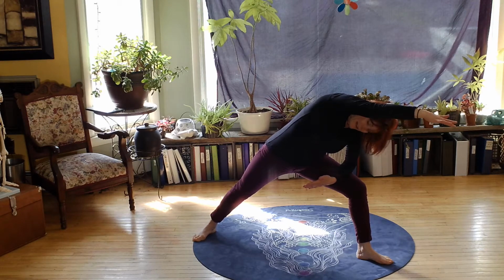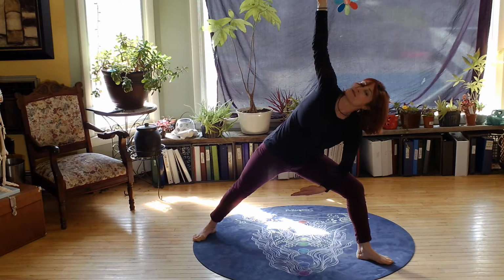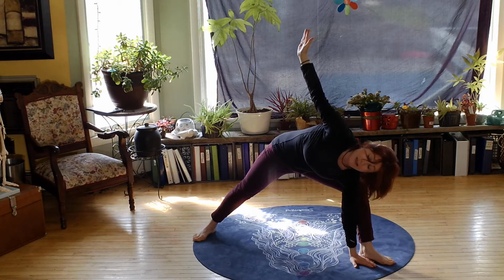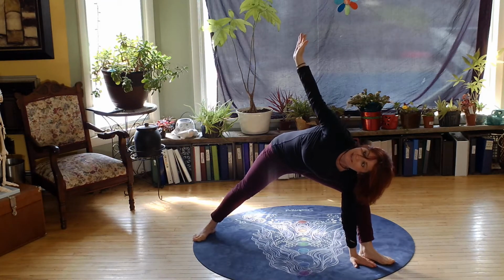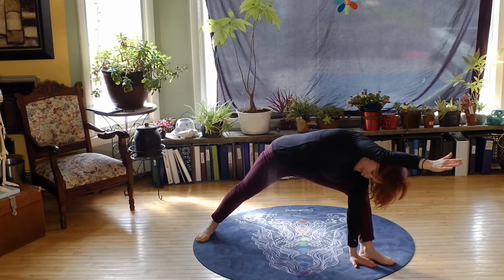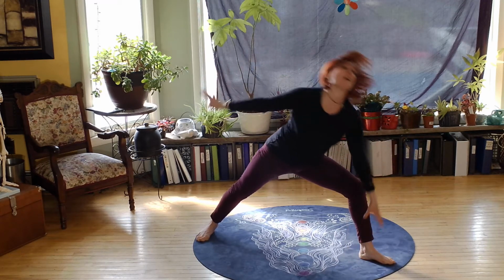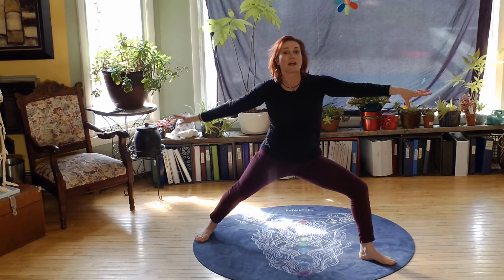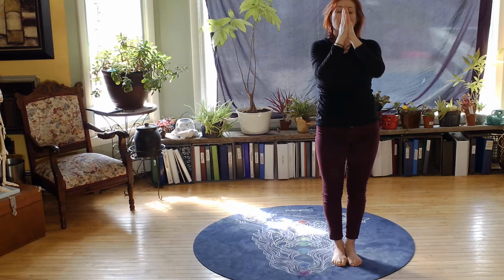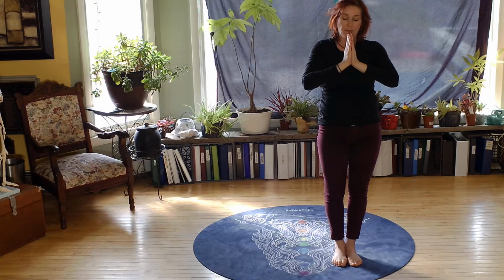Only moving on if you want to. You don't have to if you don't want to. Level 2. Left hand comes to the ceiling, and if you want to, bring that right hand down. Trying to keep that chest open. I know it's not easy, but we're practicing. We don't have to be perfect. Hand comes down and out. Level 3 side stretch. Feels amazing. Use the left back hand to help you stand up. Exhale, just because it's a really good thing to say. I am enough. Good job.